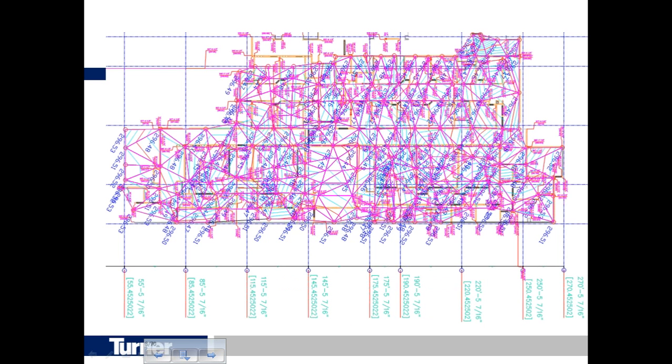Getting into the nuts and bolts. One of the interesting things about modeling is that it really ends up being a mathematical algorithm. We've got a mathematical database behind this, and what you're looking at here is a topographical survey of a 26,000 square foot set of operating suites. Down on the lower part, we've got the standard A, B, C, 1, 2, 3 grid lines, but we've also got ordinate dimensioning.